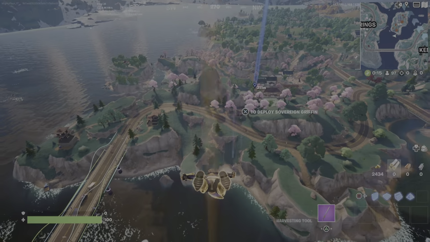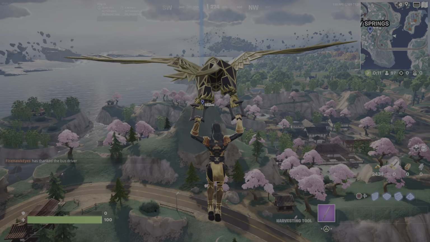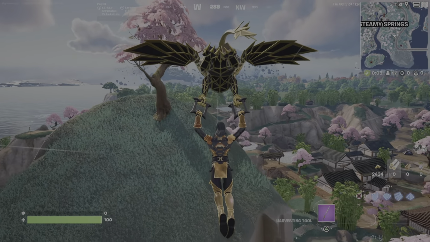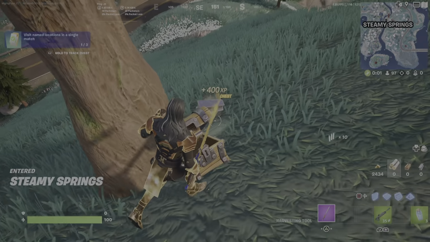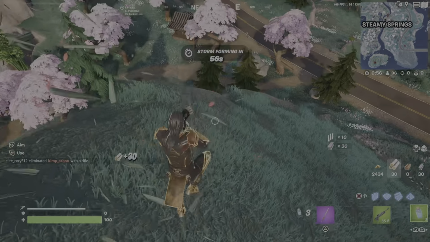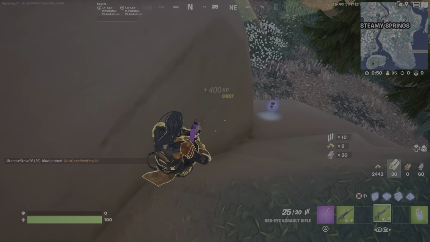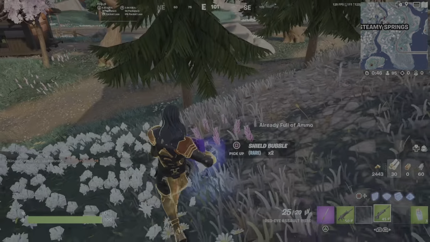I usually drop like into the steamy springs, but I just noticed that there's usually like a chest here and then here. I just played one match before this, so I'm gonna be a little bit more warmed up, but still not really. I've just been grinding GTA as much as I can, because I just love GTA.